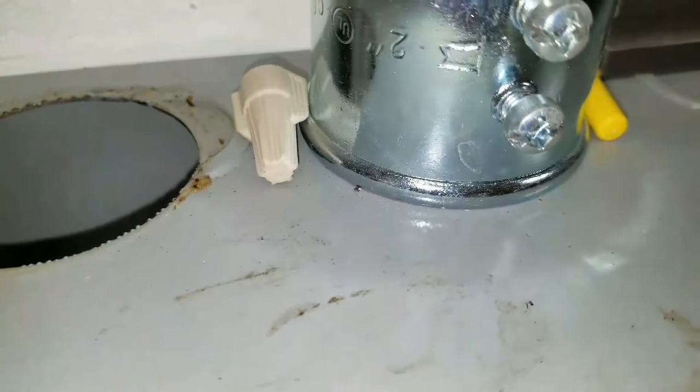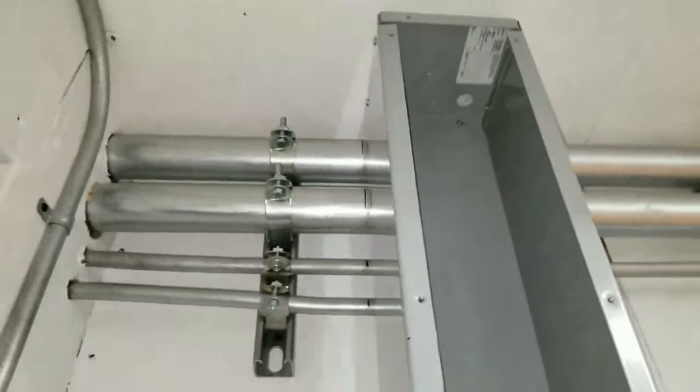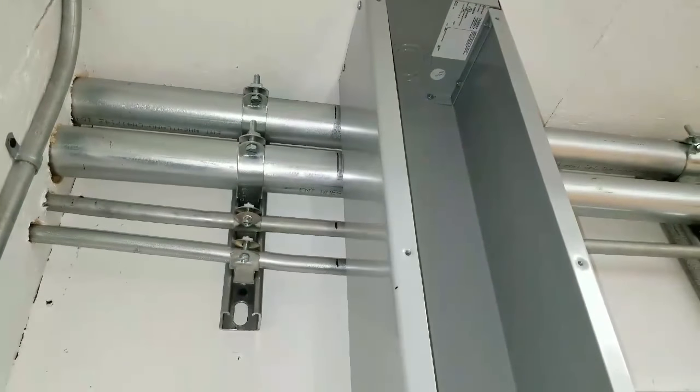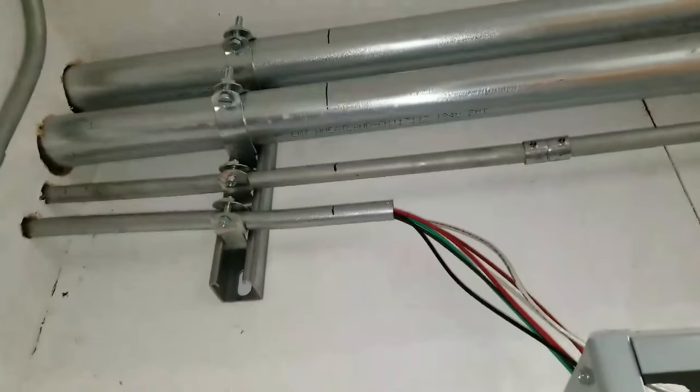Now I gave the top ones 1/8 of an inch because there's a raised boss on these connectors that requires some extra. So I'm going to go ahead and take this gutter down and get the Sawzall and cut those pipes. If you're thinking a little more ahead than I am, there are still wires in these pipes that are live, so I have to take those out first before I cut the pipe.